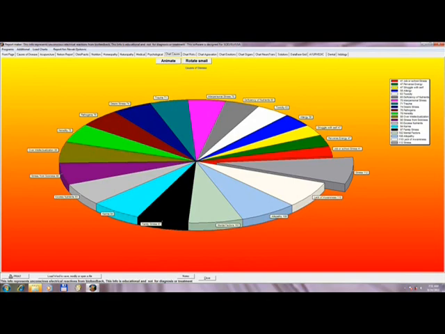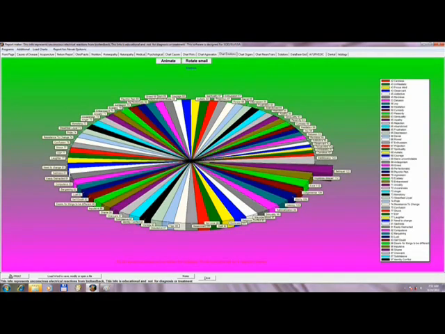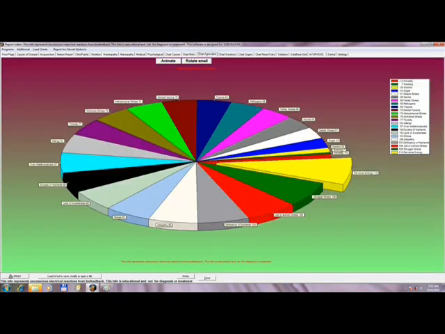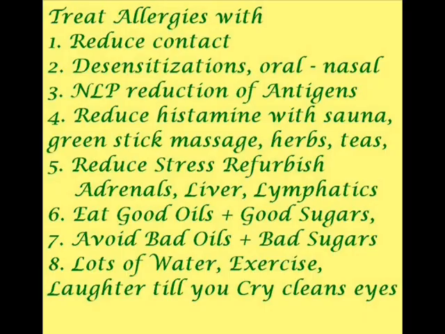You can go here and find out the causes, the aggravations, the mental factors, the organs. You can help the patient to see a whole picture of all the different things that really affect them. And in order to reduce the allergies completely, here's a very good list.